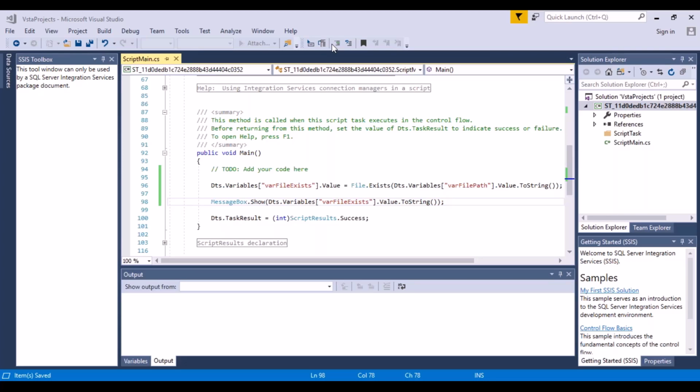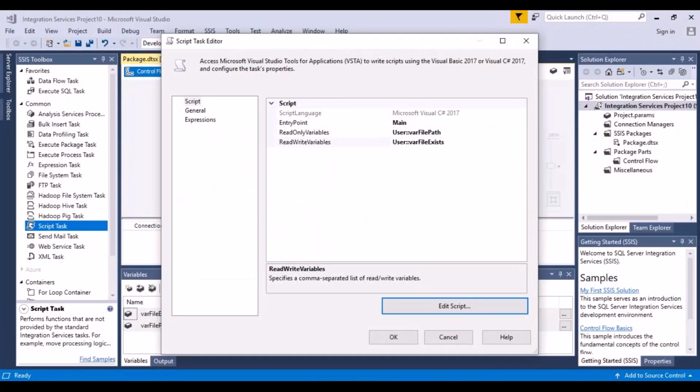Okay. And then we can just close this window. And once we say OK, now we are back to the script editor. If we say OK over here, and if there's any syntactical error or compile error in the script, it will now try to compile the script. If there's any error, it would give us a warning message over here. So let's just say OK.